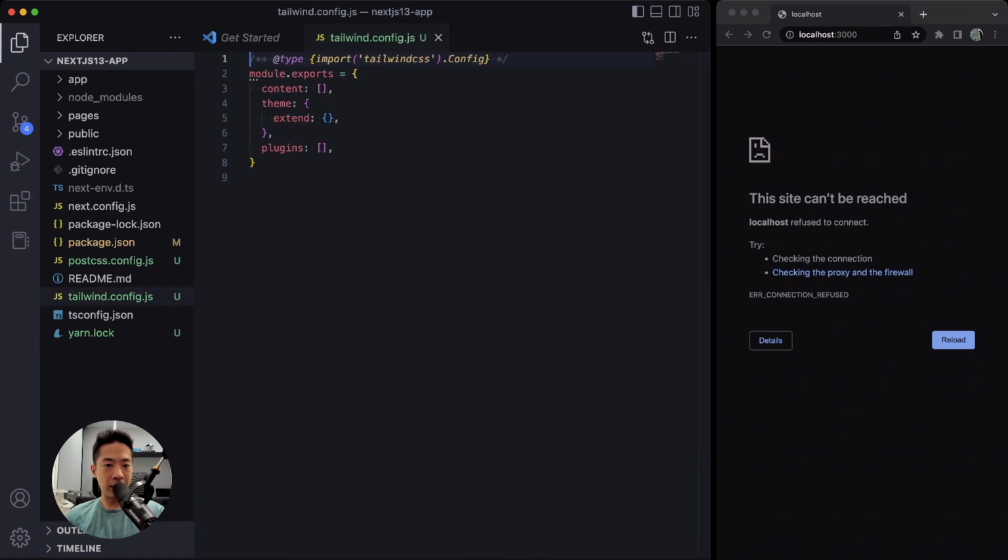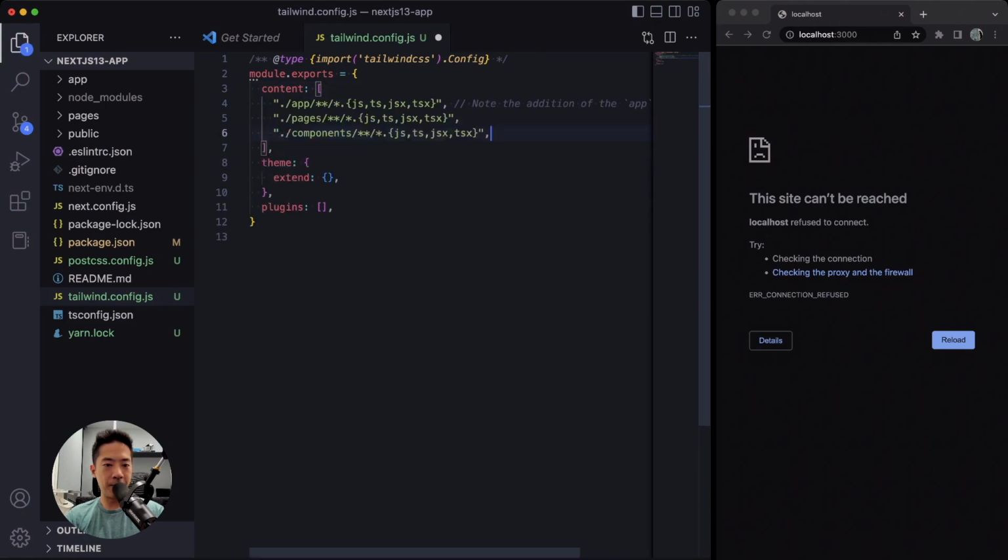First thing first, let's go to tailwind.config.js. Over here we need to modify this content array. I will put the link to the documentation for configuring Tailwind CSS with Next.js 13, so you can do the same steps that we are doing right now. We are going to paste in the new Next.js directories, so that will be the pages path, components, and the new app for Next.js 13, which we will be using later on as well.